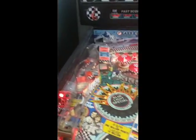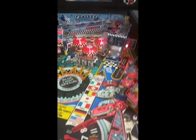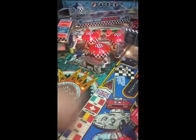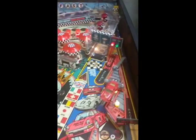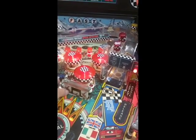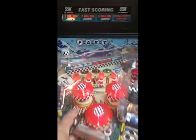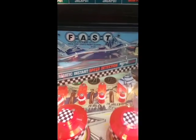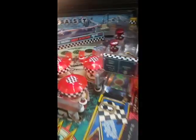Here we go. We'll walk it through a few steps over here. We got these checkpoint drop targets. We got the ramp. Okay, we got the checkered hot bumpers here. You have the lap roll-through targets up on the top here with the change lane feature. That's a great thing. We got another spinner over here.